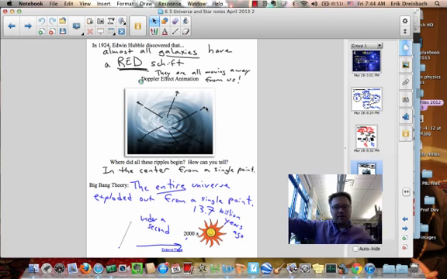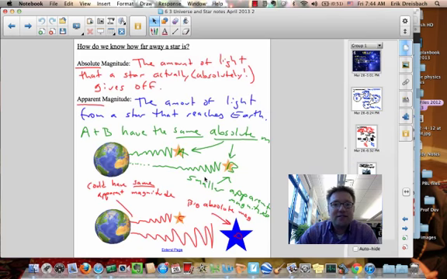So if everything's moving away from everyone, it must mean that they all started at an original place. Just like ripples in a pond, if all the ripples are moving away, there must have been a moment in the past when they were all together. So this theory is called the Big Bang: the entire universe started from a single point and since then exploded out and is continuing to move out into the extent of the universe.